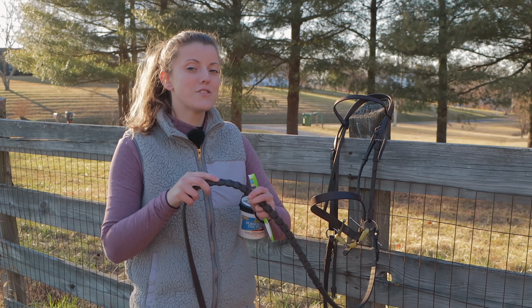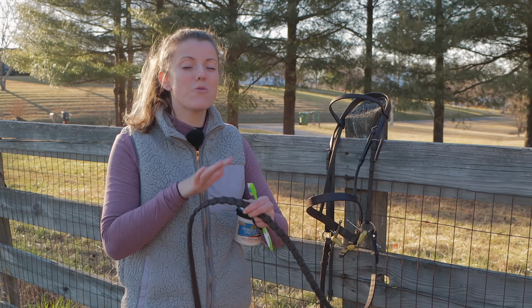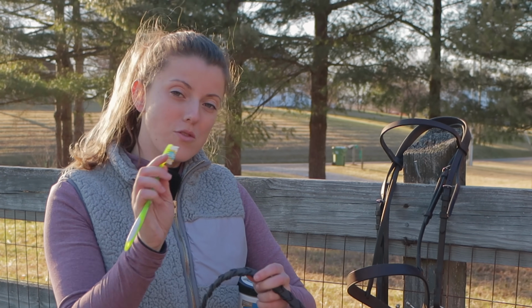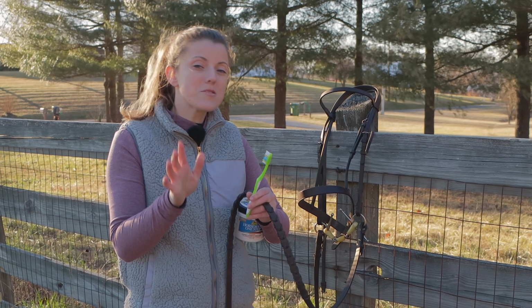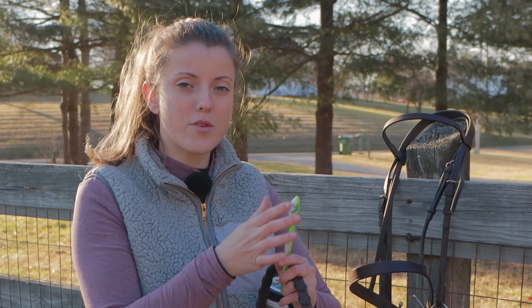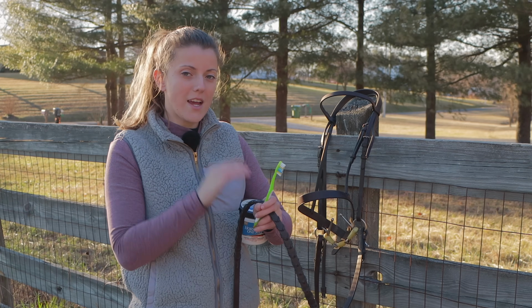If you've ever had to clean braided reins, you know what a pain it is. So for this next hack, I'm gonna be using a toothbrush to clean my tack. This wasn't mentioned in any of the hacks I watched, but I did make sure to get a soft bristled toothbrush just so my tack doesn't get scratched.